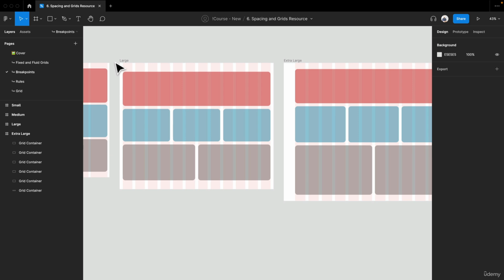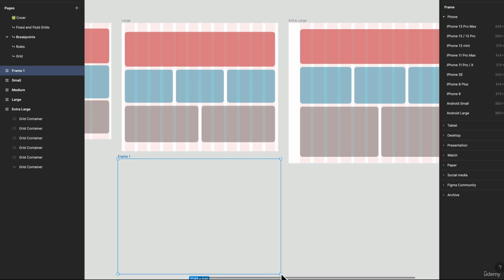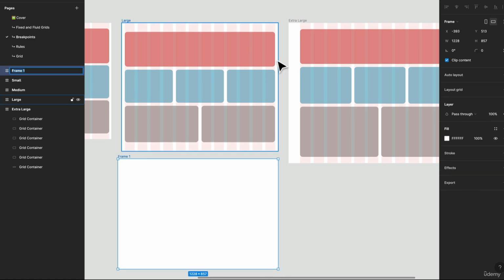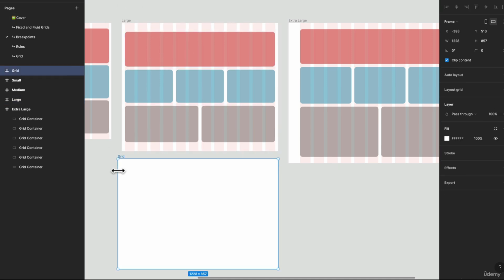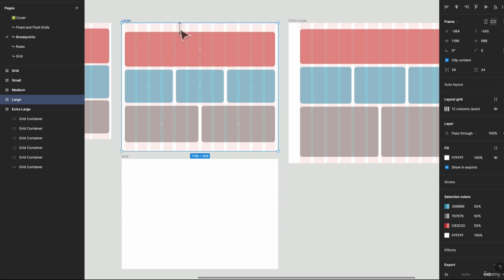And for the sake of your own sanity, you should save your grids as styles, especially when you're working in a new file and you really just want to attach it to every frame you need to use. That way we aren't constantly repeating ourselves when we create a new frame and reinventing that wheel or copying and pasting them. So if I take a new frame here, I'm going to call this one grid right now. If I take this new frame and I want this grid on this frame because it's a pretty cool frame and it matches in terms of the breakpoint.